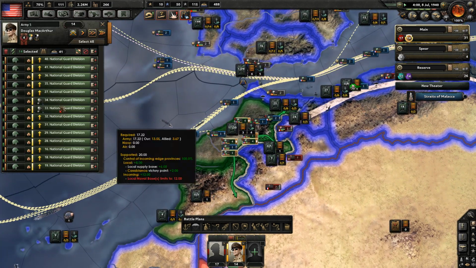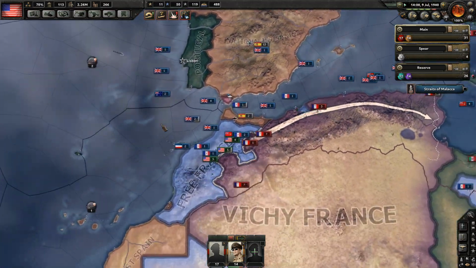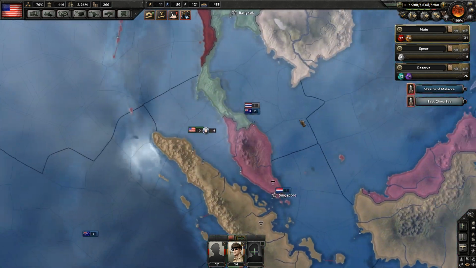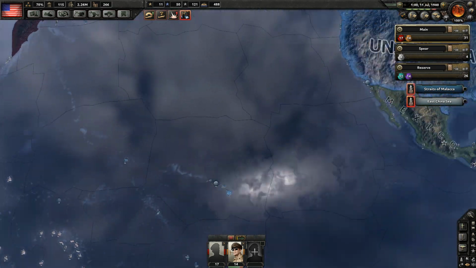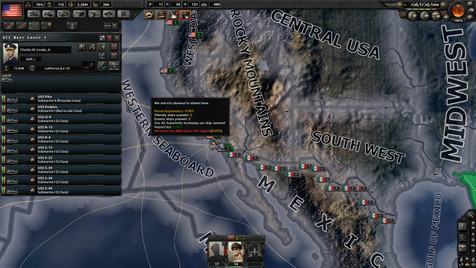That's why you've got to judge it for yourself. You go like, how much supply do I actually need? This is actually kind of historical, isn't it? Because I'm landing into Africa to test out my strengths. Apparently this was a big disaster for the... wasn't this like a big disaster for the Americans when they landed into North Africa? I think it was, wasn't it?